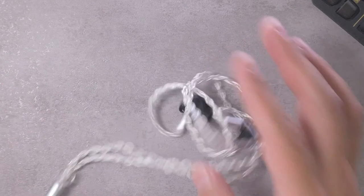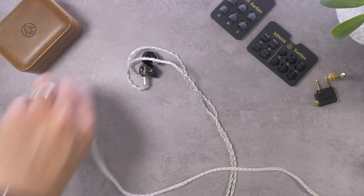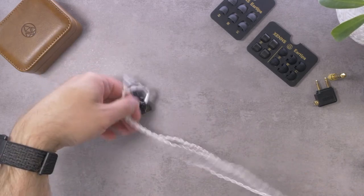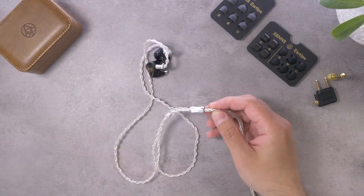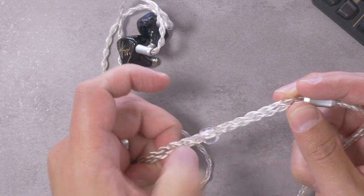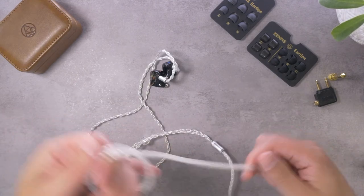Actually, let me go ahead and unwind this cable just to see what we're working with in terms of kinks and stuff like that. Yeah, this is actually a pretty nice little cable. I don't know, probably equivalent to your average Yinyu cable, which is to say generally better than most cables. Zoom in on that. We've got a nice little simple Y-split with a bead chin cinch, which you can see is not moving by itself, so that's actually going to be functional. Much appreciated. Let's wind it up real quick.